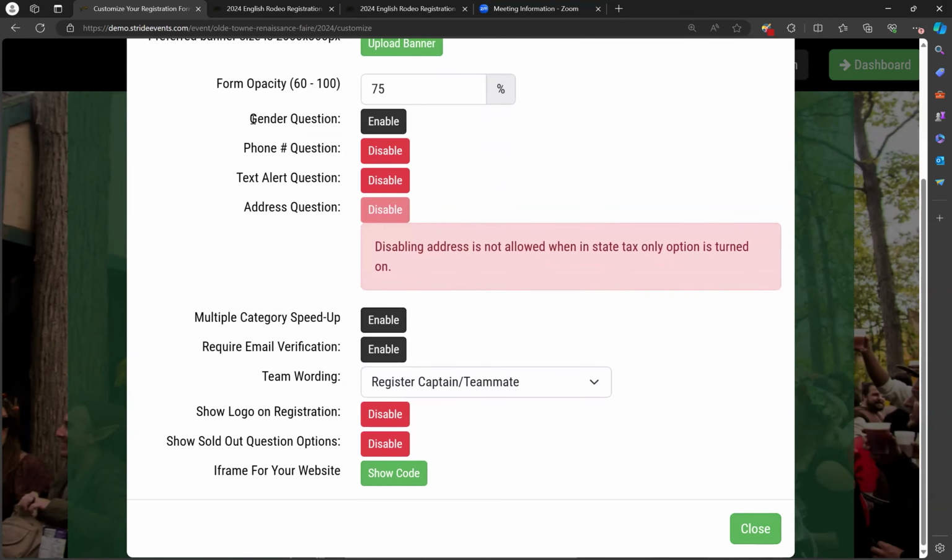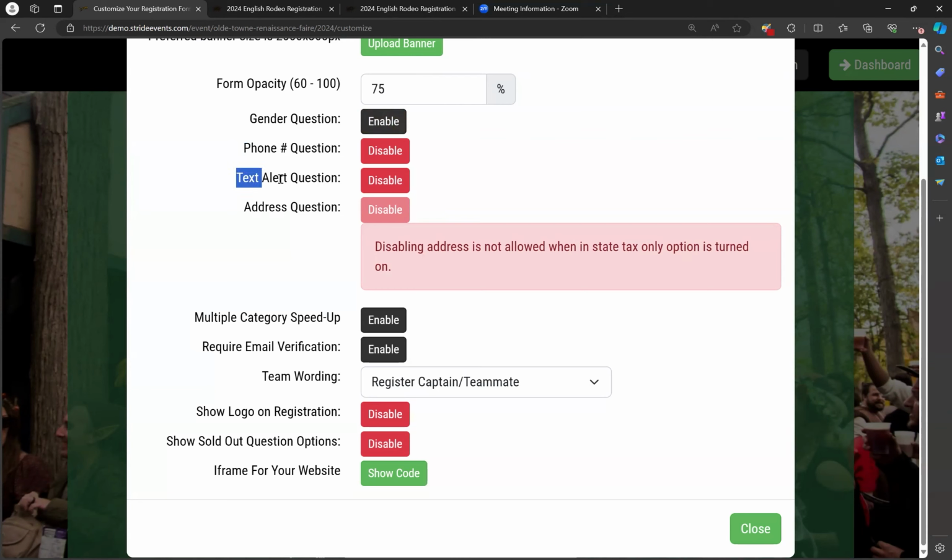All right. Now we have some preset questions, and then a couple of other settings that we'll go through on this settings box. We have a gender question that's a default gender question. It defaults to just male or female. If you want to ask about gender and you want to be more inclusive, you can create your own custom question, and I'll show you that in a minute. For this Renaissance Fair, we don't really care, so I've turned it off.